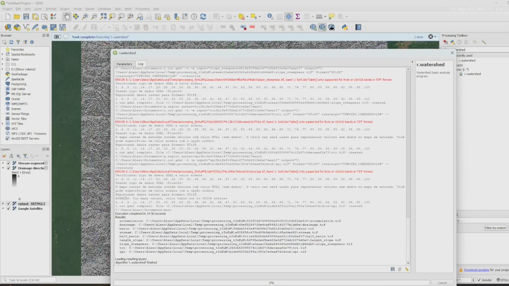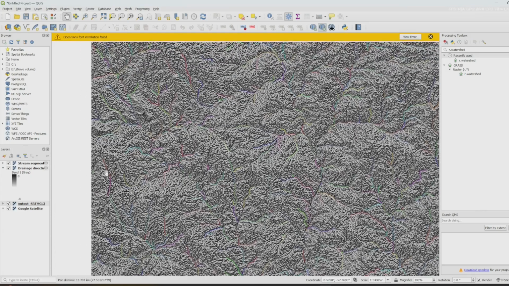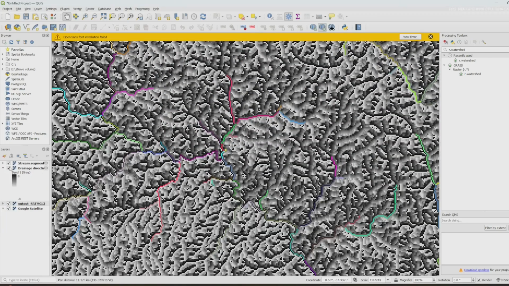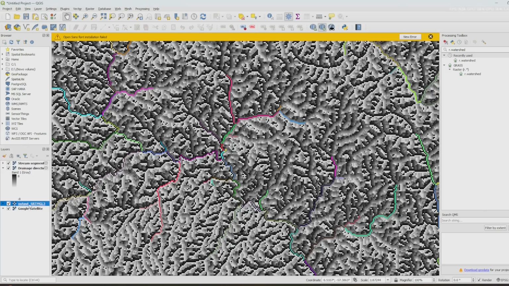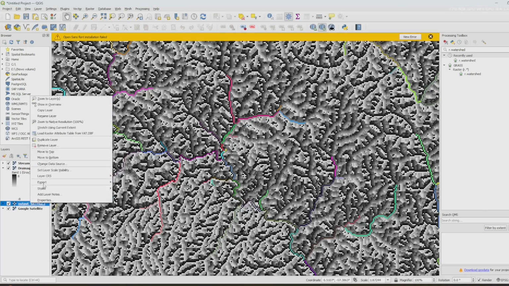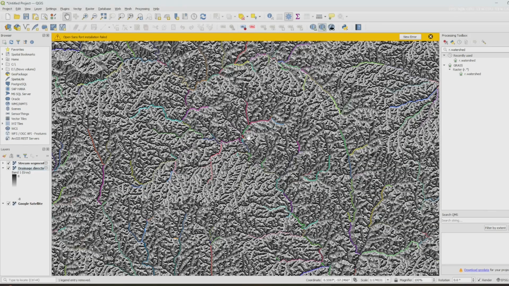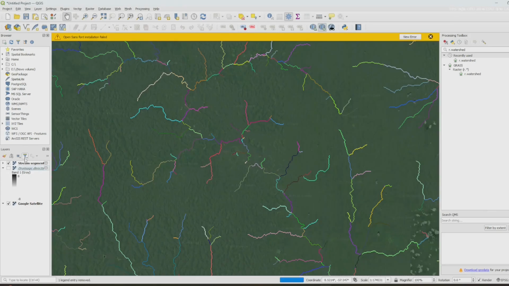Okay, now I have this. So now we will have two layers: the stream segments, that is this colorful one, and the drainage direction. We will not need the output that we had loaded anymore, so you can remove it if you want. Okay, just remove it.